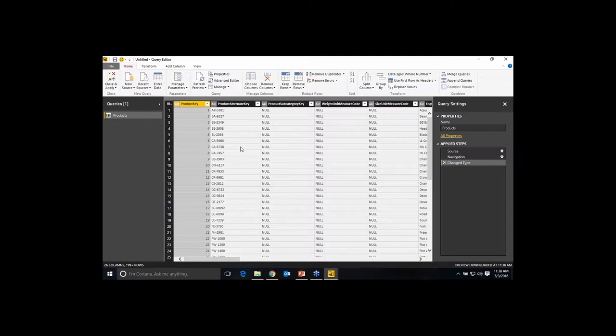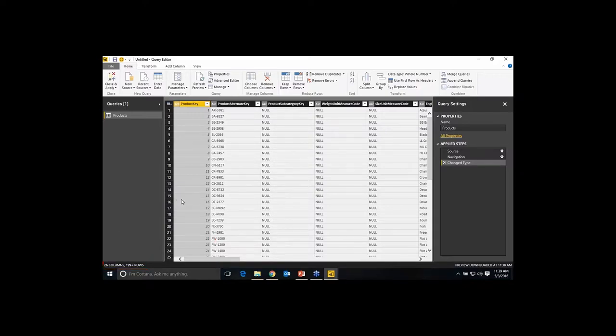There's a lot of things in the query editor. It's almost like its own environment here, so it's really important to get an idea of what you can do in here. The first thing you probably want to do is just bring back the columns you care about. There's a lot of columns in here. You'll notice there's 26 columns in here. It tells me that in the bottom left. And I don't really care about all 26 of these columns. I only care about, let's say, four of them.